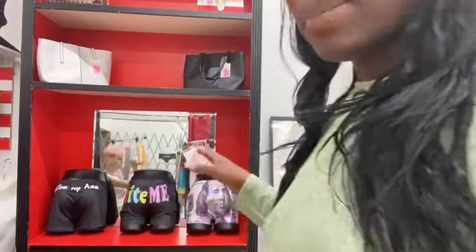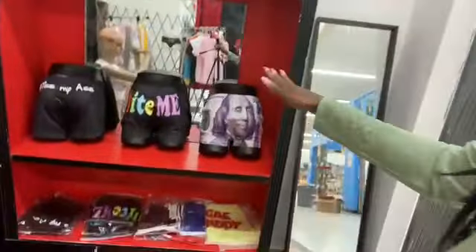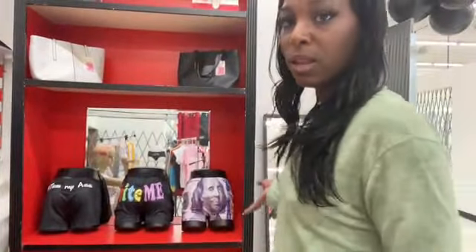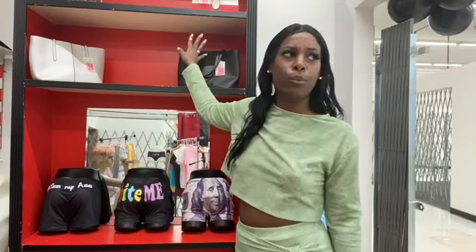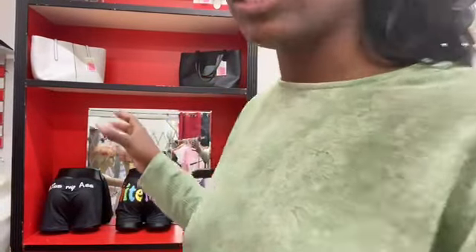The first area I'd like to show you guys in my boutique — my shop, my baby — Underneath It All, UIA by Diamond. The first thing is my handbag shelf. It's a black and red shelf that goes all the way down to the floor. I got this shelf from the owner of the mall, and I purchased it. It was all black with a creamy white inside, and I painted it red because my logo has red in it — I wanted a theme. Red is definitely the vibe at UIA.